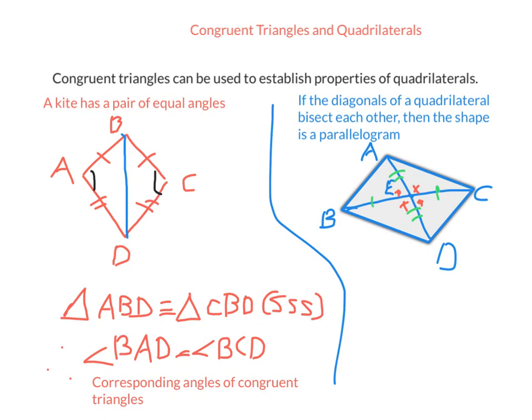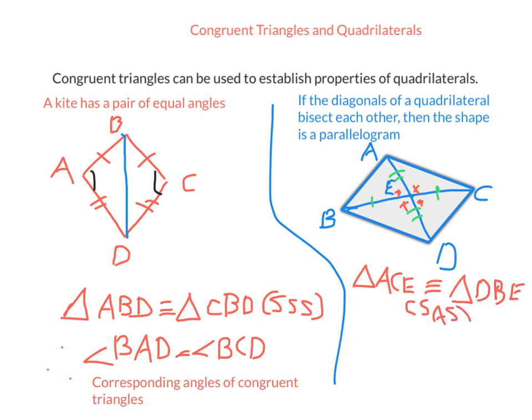So now I'm going to write a congruent statement for this triangle and this triangle. So I'll call this triangle ACE, and that is congruent to, so once again I've got to use the three lines. Triangle, so in this one, these two angles would be equal, so because they're alternates, A would correspond to D, C would correspond to B, and E corresponds to itself. So the reason that these two are congruent is the SAS test.